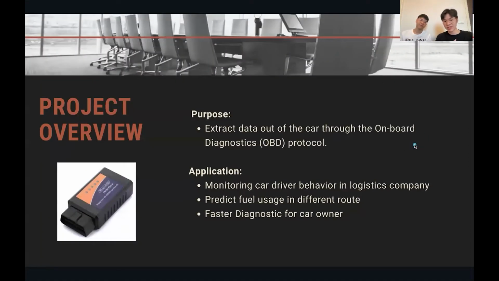Next, we are going to talk about our project overview. Firstly, the purpose of our project is to extract data out of the car through the onboard diagnostic protocol, or we can call it OBD2 protocol. There are many applications to the data that we extracted. First, we can use it to monitor car driver behavior in a logistics company. The second, we can use it to predict fuel usage in different routes. And the third is for the car owner to diagnose their own car faster so that they can get their car to the garage faster.